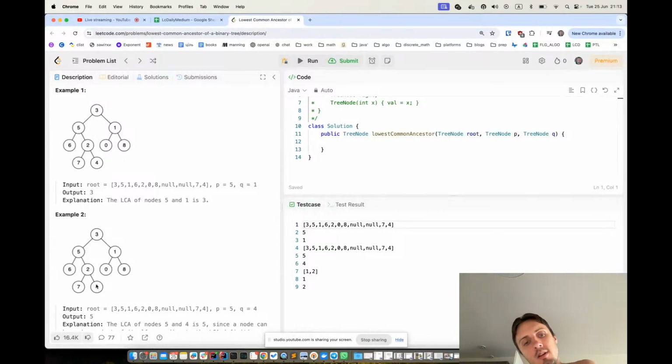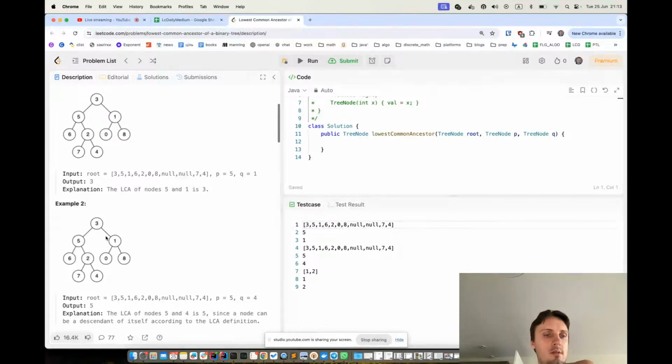What I need to do is, since I'm given 5 and 4, when I start from 3, I find 5 and I know all its parents.